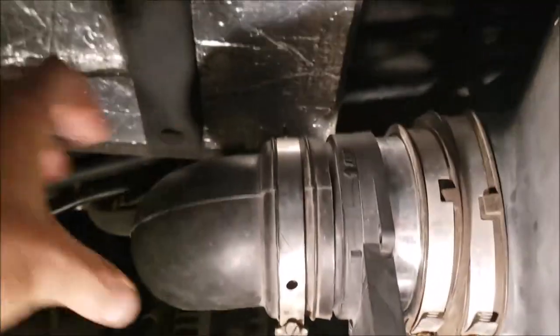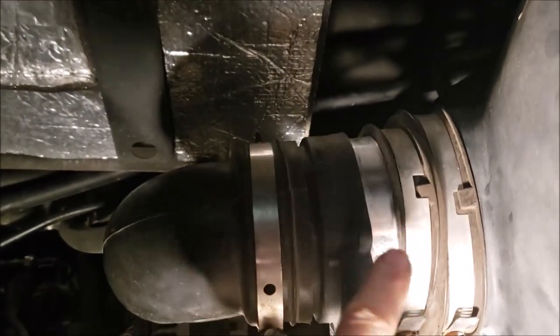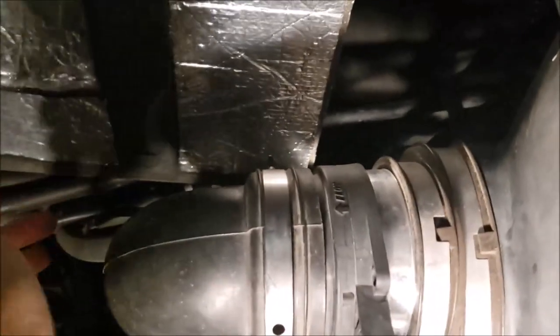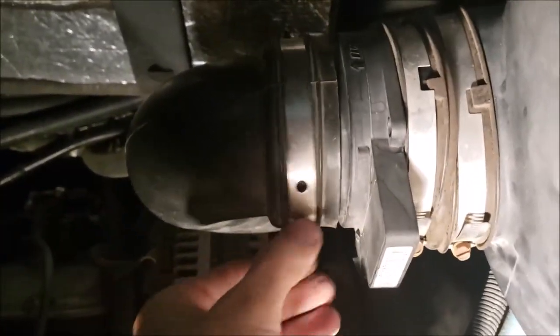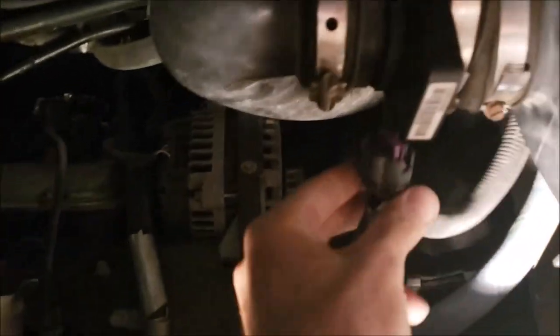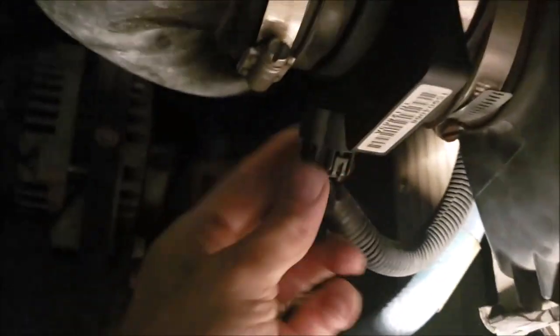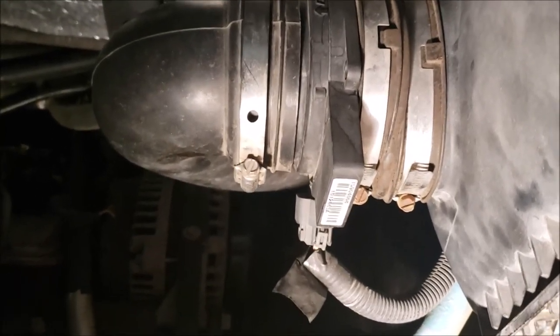As you can see, it's a pretty easy process putting back together. You can't mess it up. You can't even put it in backwards, because one diameter is larger than the other, and there's an arrow showing which way the airflow is going. All right, so we got that in there. I'll tighten up those hose clamps and reconnect my connector. Yep, it's on there good. Alrighty, tighten up the hose clamps, and then we'll start it up.